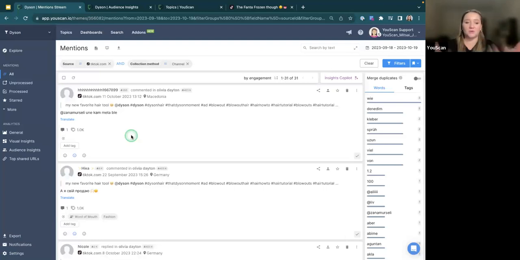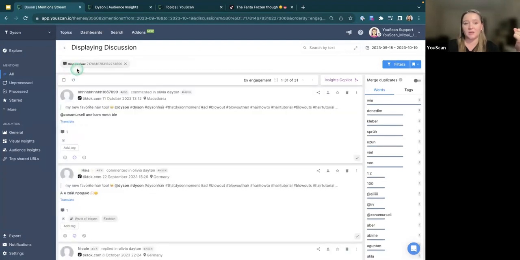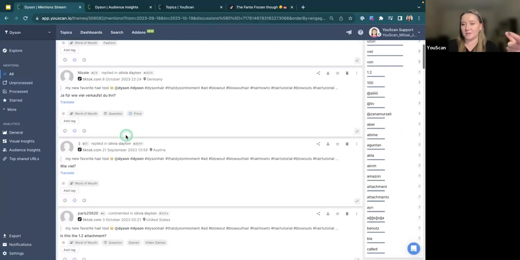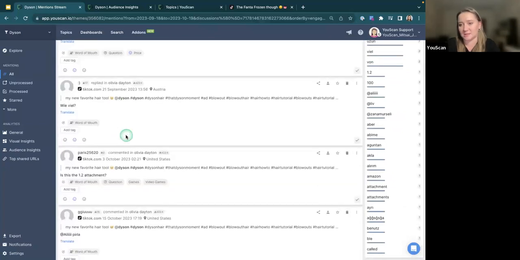And now, in order to finally get rid of this mess, we implemented an ability to combine all comments with the original post into one discussion with the help of just one very small icon here. If I click on this icon, my entire view will turn into one thread, the way it looks on TikTok, or the way it looks on YouTube under the video. You just click on it, you see the discussion ID, and this is real-time commenting on TikTok. In this case it's TikTok, of course, but it could be YouTube, for instance.